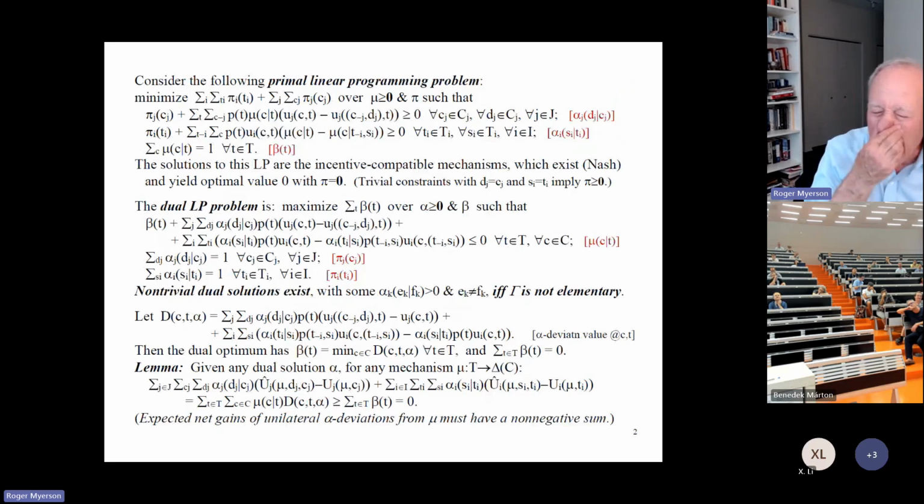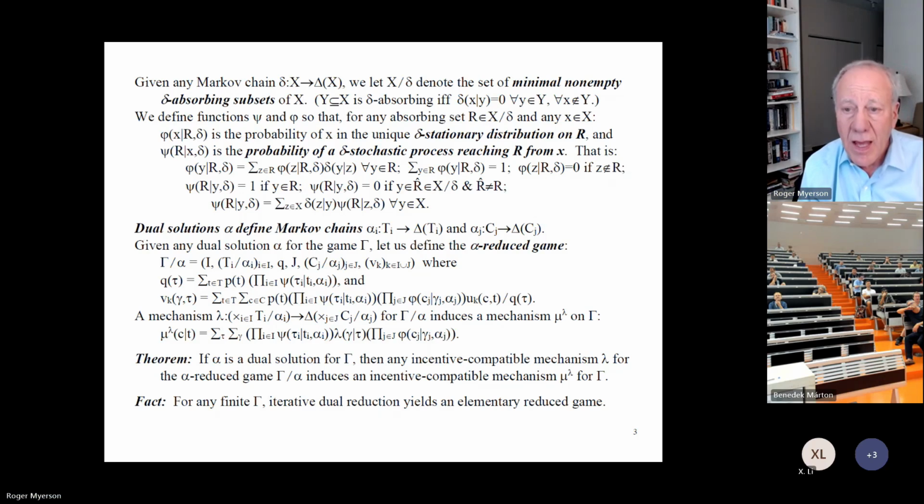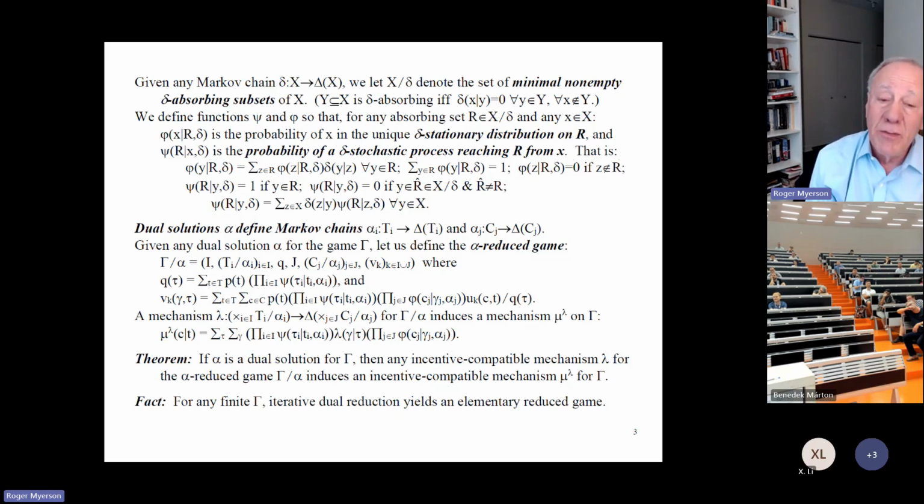I think I can say this. For the receivers, the main intuition is when everyone's playing according to the dual reduced game, then for each player who's playing according to the dual reduced game honestly or obediently, applying the alpha deviation does nothing because of the stationarity for the receivers, because of the forgetting property for the senders. So what we have to ask is, what if a player were to use his type information, if he's a sender, to choose a different report? What if a player were to choose a specific action rather than a reduced action, and we have to show that those are not valuable?